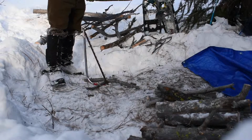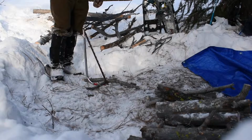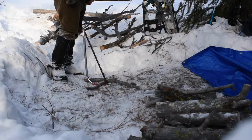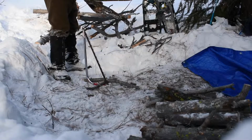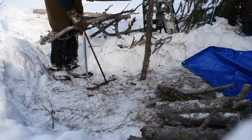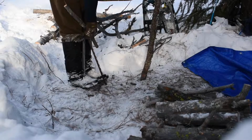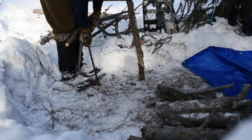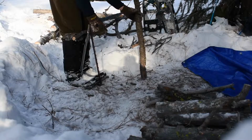So my arms were getting a little tired from sawing, and I thought, well, I still gotta saw a lot of wood. How am I gonna do this? And then I remembered a little trick that I learned on using very different muscles to saw at least small things. If you've got something like this that you just want to break down into smaller pieces, you can use the saw. Put it on the ground. I put a stick right there, and you'll see I can put my feet on that. Then I take another stick and put it right in front of the saw. I'm not sure if you can see that. This particular saw, this seems like a good idea. Other saws, you might not need to do it. It depends on the design of the saw.